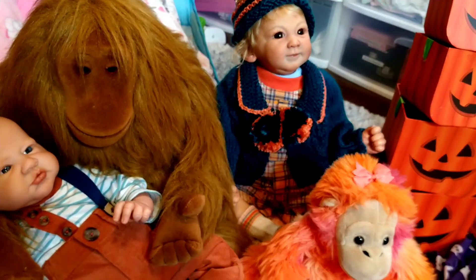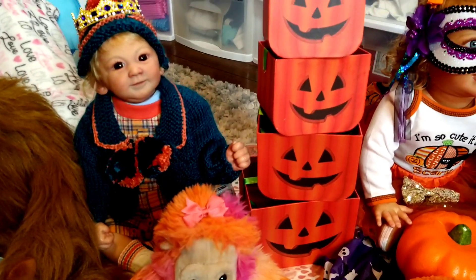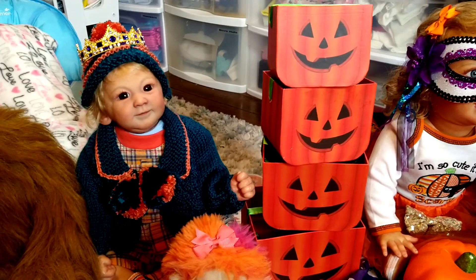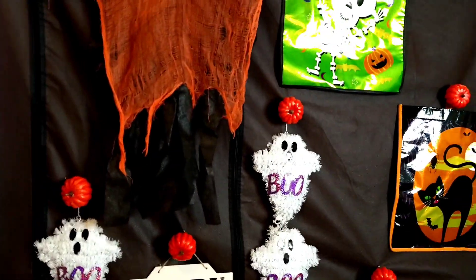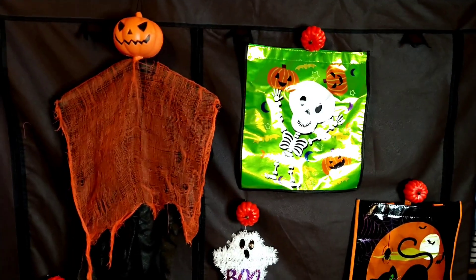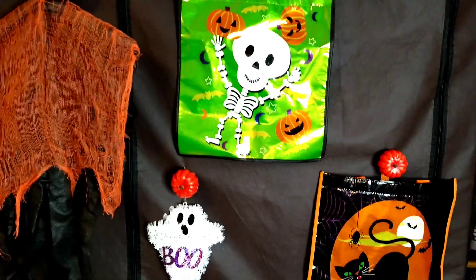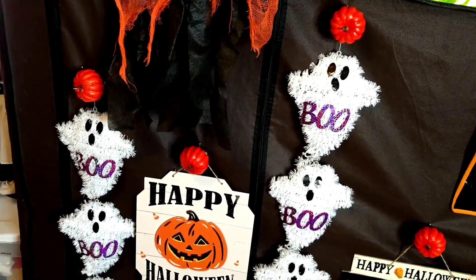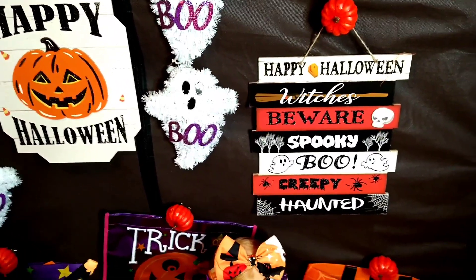Next comes the Halloween section. Right there separating the orange from the Halloween section is a stack of orange pumpkins, and these will go with both sections. The next thing I want to show you is the decorations that I put up for Halloween — these are just attached to my wardrobe. I thought it would be fun to have indoor decorations since I normally don't decorate, and in my video that I did yesterday I told everyone that when I decorate I always go for the cutesy decorations.